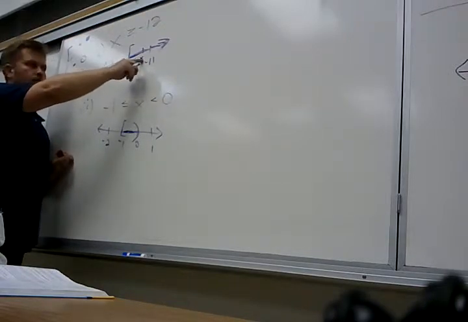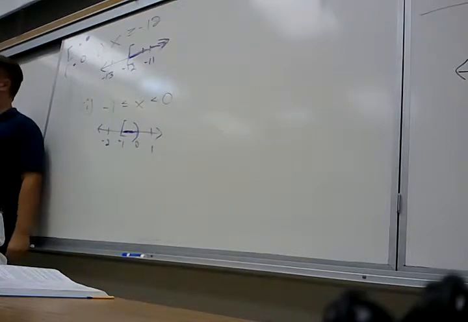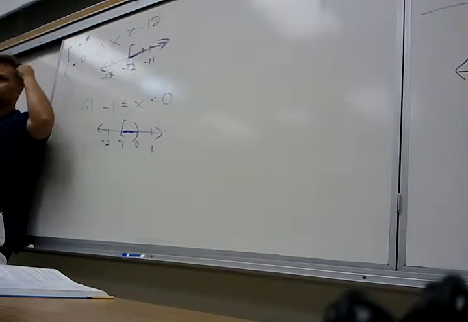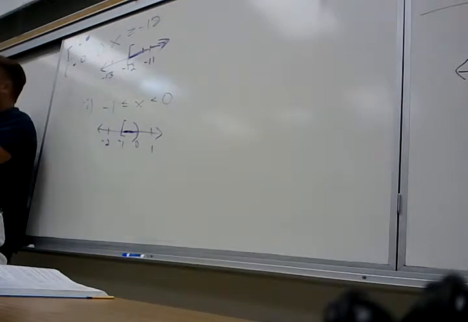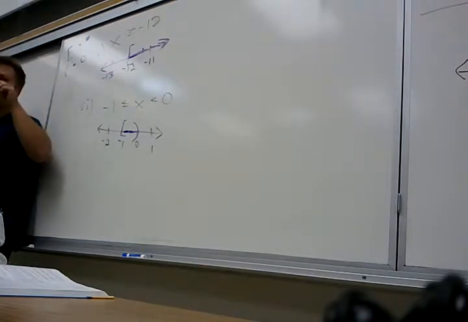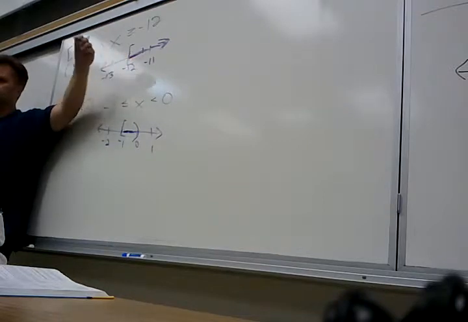Because you can't find X. What is X? X is a lot of values in this case, because there's a lot of things that are greater than or equal to -12. So you can't pinpoint it. It's everything that's greater than or equal to -12. We know that X could be almost anything. Here we're just putting restrictions. No, it can't be below -12. It's got to be greater than or equal to -12.